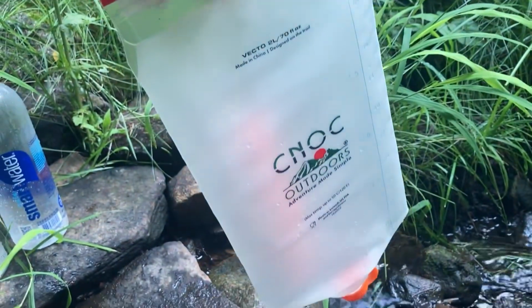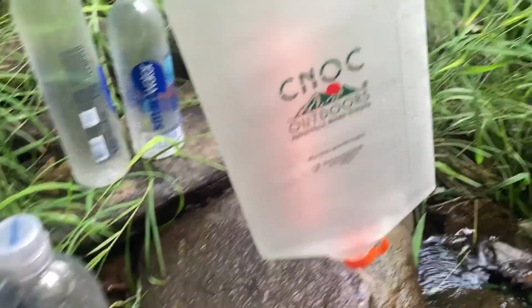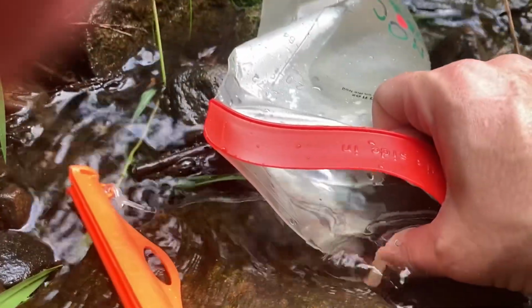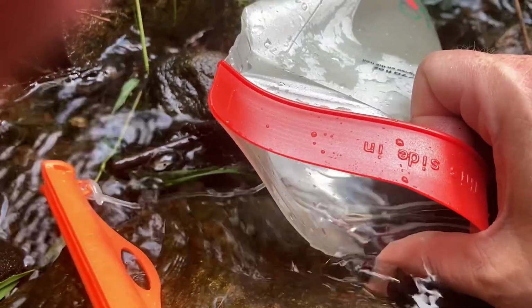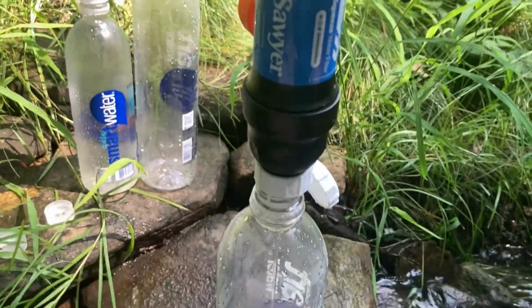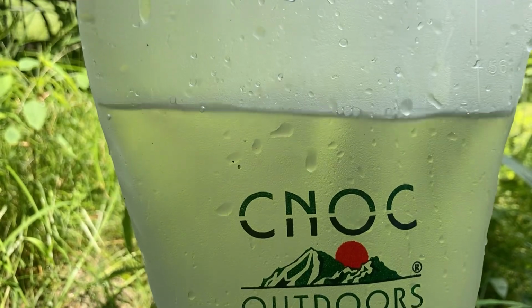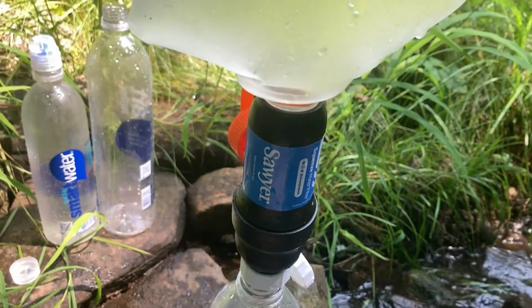So the question here is, is the 2 liter bag more efficient for filling, or is it just added weight? Let's figure it out. At a certain point, it fills up enough that the stream won't fill the bag anymore, so I'm going to try to get more in this pour if I can. So is it more efficient or just more to wrestle with? It is heavier. Again, way easier with 2 hands, so I'm going to set this down and try it.